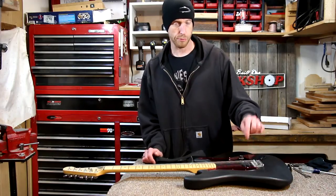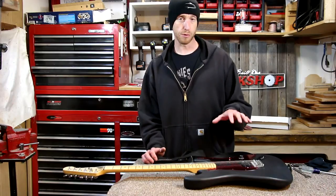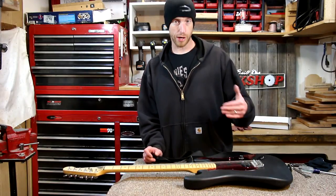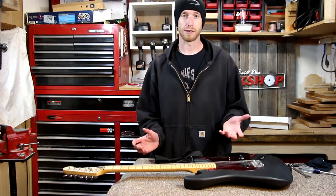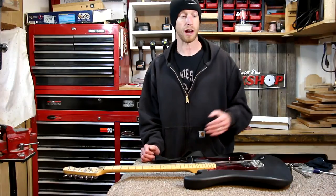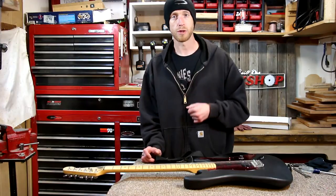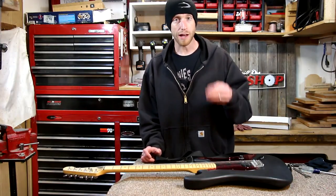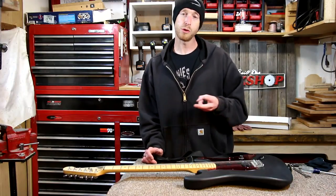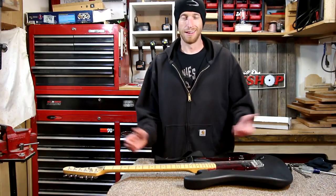The pickup I ordered online from a company I've never ordered from before, and I've got to give them props — I ordered it from Sweetwater Music. That place blew me away. I originally ordered the pickup from a different mail order catalog I'd done business with before, but it was on back order for weeks. I went on Sweetwater's website to see if they had it in stock, they did, so I canceled my other order and ordered from Sweetwater. What totally blew me away was their level of customer service. I placed the order, and about an hour later I got a call from their customer service rep thanking me, saying it was processed and going to ship. Then when I received my order — two days earlier than expected — they had put candy in the box along with my pickup. How cool is that?